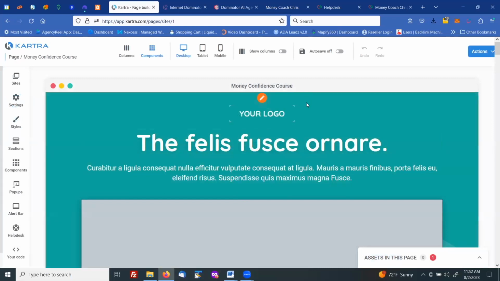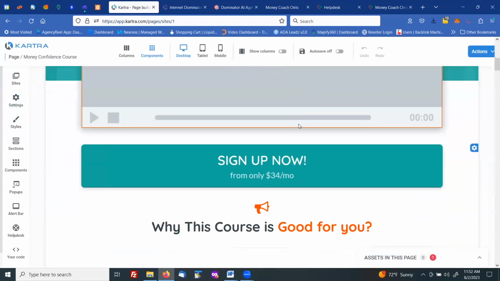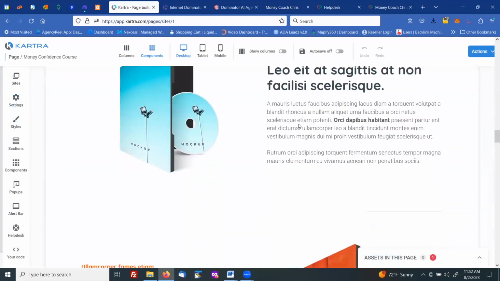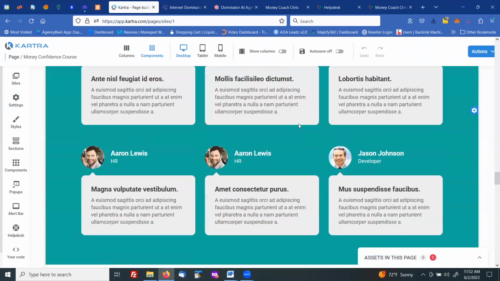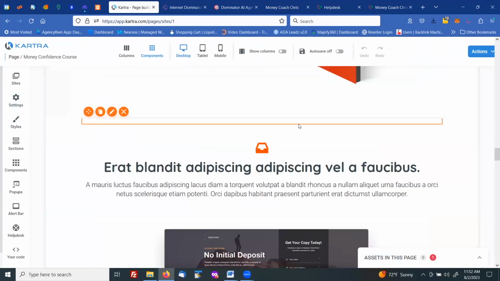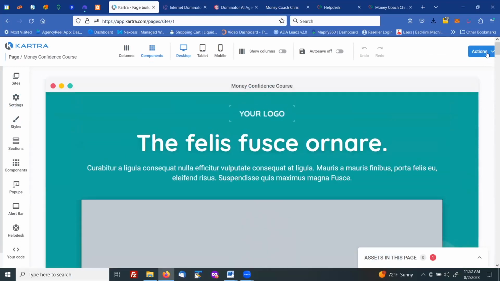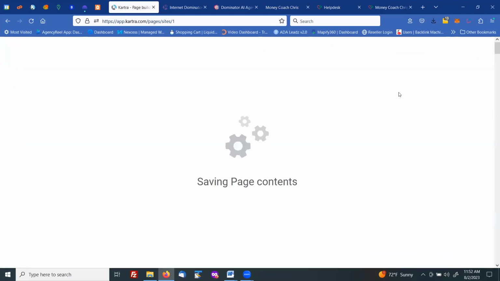Okay, so here's our page. Again, I'm not going to configure this right now. This is just an open landing page. We're going to knock most of this out, but we just created a template page there just to show you how to get a really cool page with almost no time invested. Now I'm going to publish this page. So I'm going to go publish live.